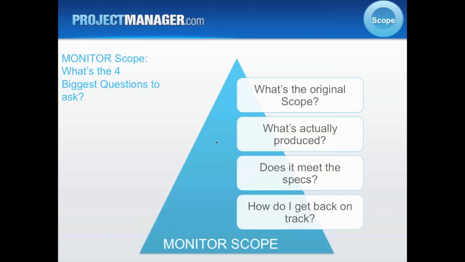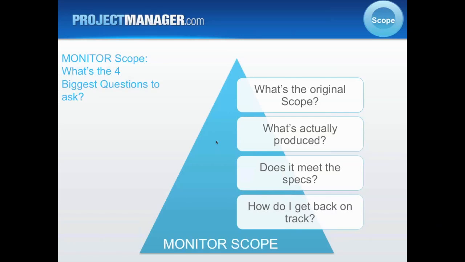So here's where we begin looking at the deliverables and what's being produced, and is it in scope. So this is where terms like gold plating, where things begin being produced and you're looking at things and you're like, where did this come from? And people are so excited that they've produced this as a deliverable, but it's not actually part of the agreed upon scope. So that's one of the gotchas where we end up having produced something that the customer has to pay for that no one agreed to, so it makes people unhappy. And it also is the opportunity where our schedule gets off and our budget gets off.